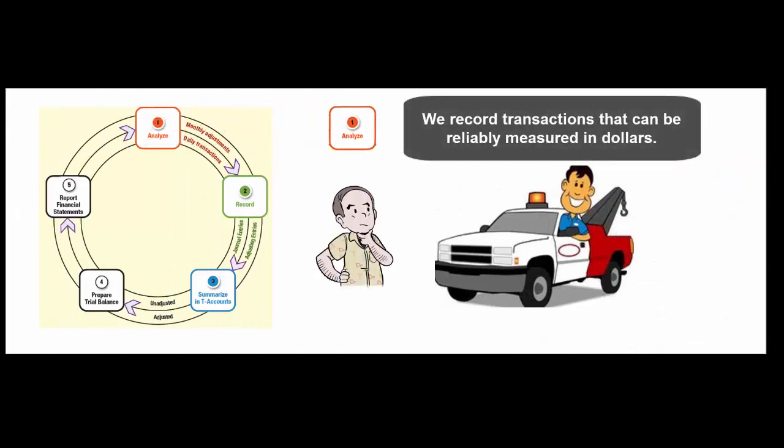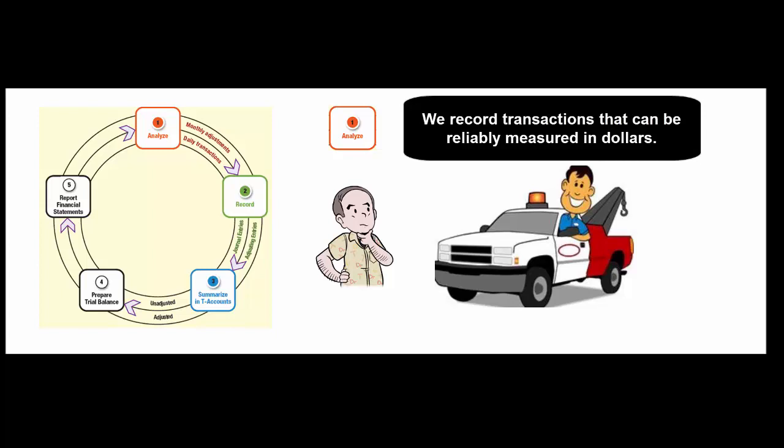The first step in the accounting cycle is to analyze the situation to see if there's something for us to record. We don't record everything that happens to our business in our accounting records. For example, Freddie, president of Freddy's Auto Services, rescues a motorist on the freeway during rush hour traffic. He's on the news, he's a big hero, that's good for business, but there's no way to know exactly how good it is. If we cannot measure it reliably in dollars, we don't record it.